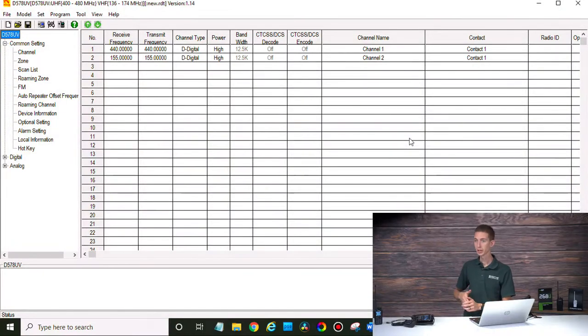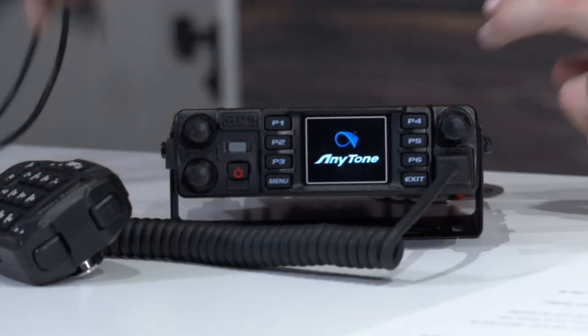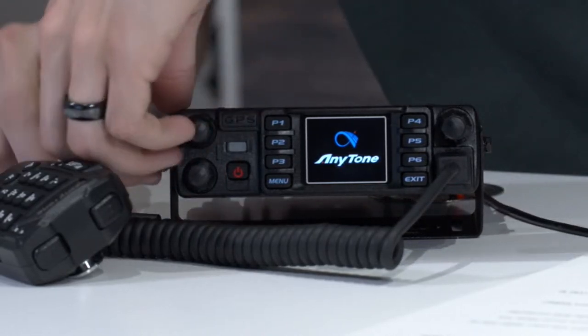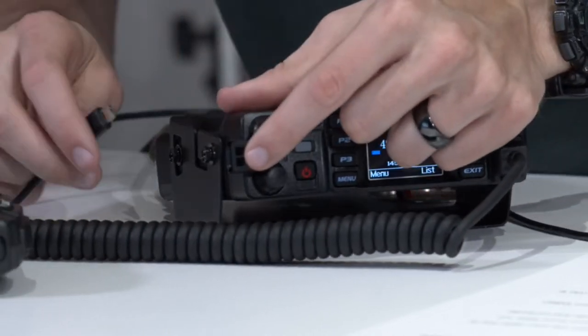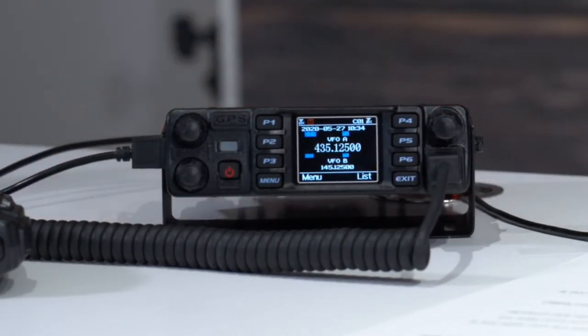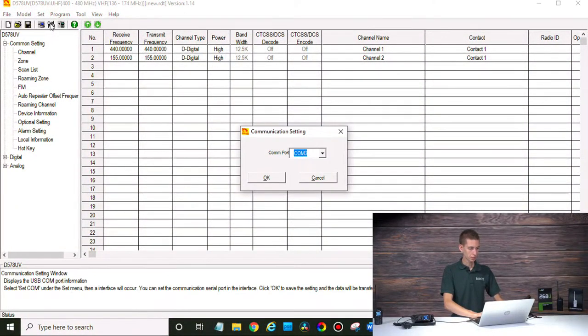Now at this point, we've got our radio turned on. I've already reinitialized this, so it's just like a brand new radio. So we'll confirm and I'm going to plug it in with the programming cable. So plug one side into your computer and then plug the other side into the radio itself. Open up this little port on the side here. Make sure you guys can see that. And go ahead and plug that cable in. Perfect. There we go. We can see the computer recognized it. We'll make sure it shows up here. Click on the COM port button up here at the top. There we go, COM3, the computer sees it.